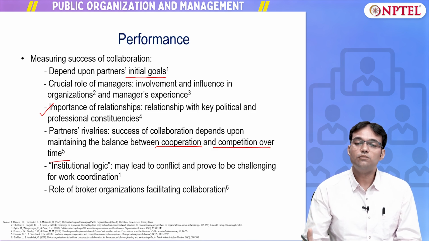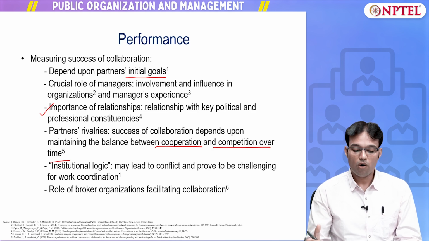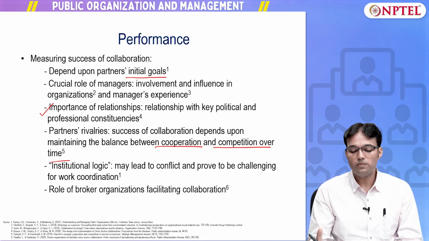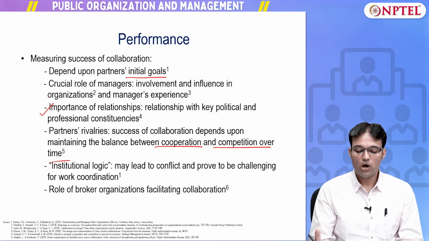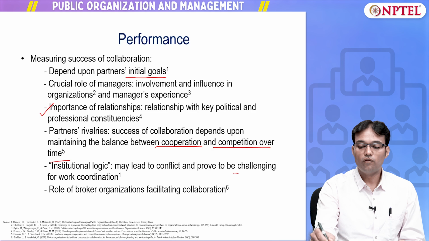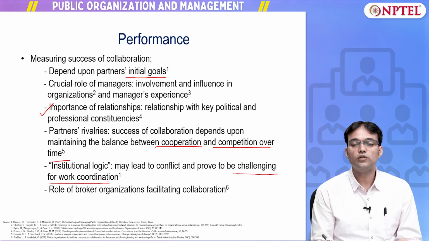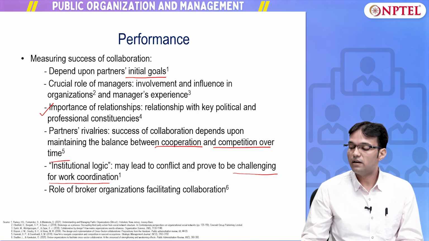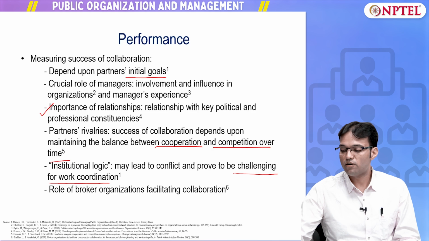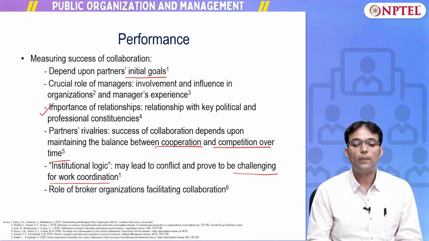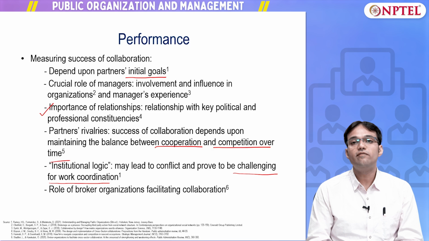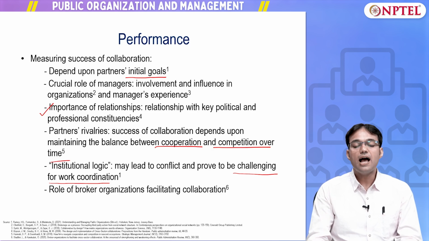And these values, norms and attitudes guide the conduct of behavior in their organizations, how they conduct the day-to-day activities. Since different organizations stand for different values, norms and beliefs, it can lead to potential conflict among the organizations and can prove to be challenging for work coordination. So these logics which the organization stands for, in terms of norms, values and attitudes, can lead to potential conflict between the two, which complicates various aspects of the collaboration. So this is another performance indicator. If the institutional logics of the different organizations are not taken into consideration, it can also lead to potential conflict between the parties.